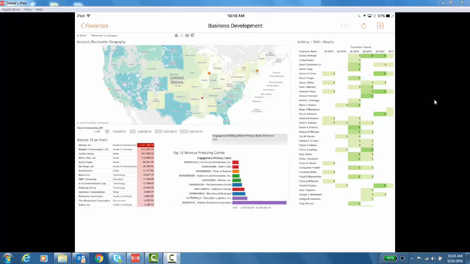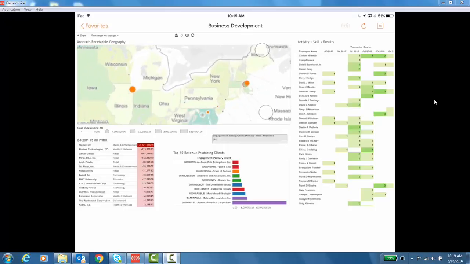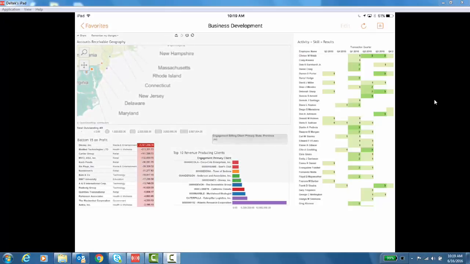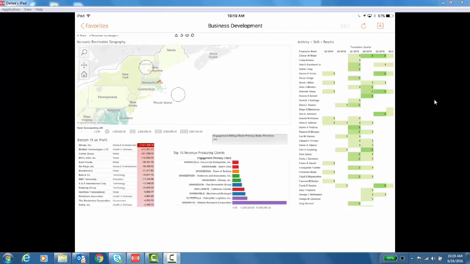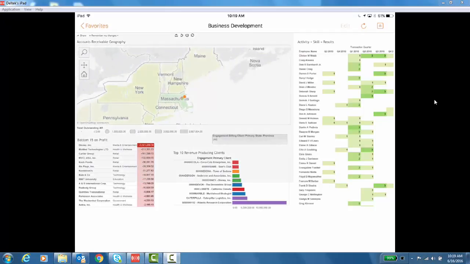So when we look at the map of the United States, all the circles actually represent where we're doing work and where clients owe us money. So we see that we have some things going on in Massachusetts that we need to go ahead and probably be a little more proactive about. So as I hone in on Massachusetts, I can figure out, well, what and who owes us money with a couple clicks of a button.